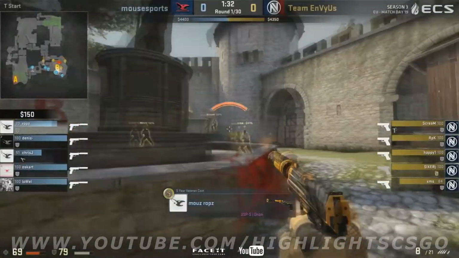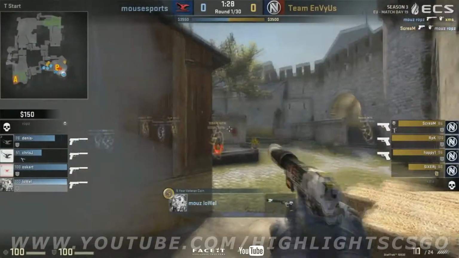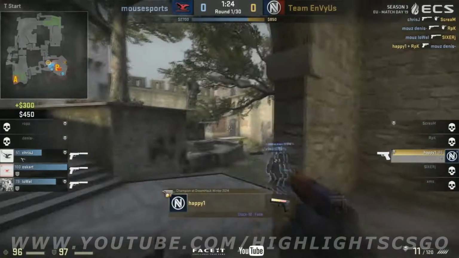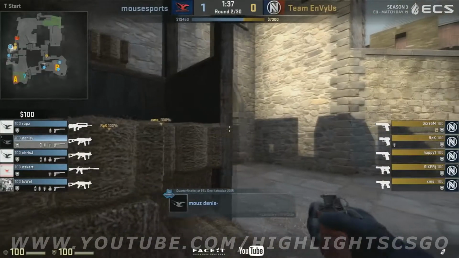The entire NV side are here, swarming the site, but Rops is going to get the first kill. Being good on the pistol rounds today. Low was the flank, being careful not to overextend through the smoke. Bomb taken down. That should be the round. Indeed, it will be. We set up Dennis there, waiting to receive these players.